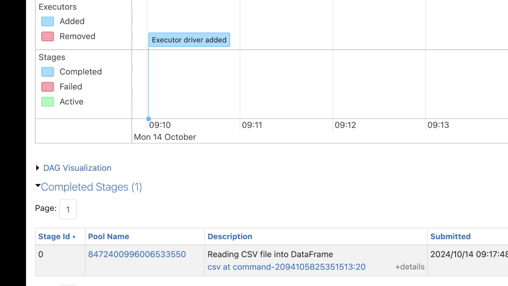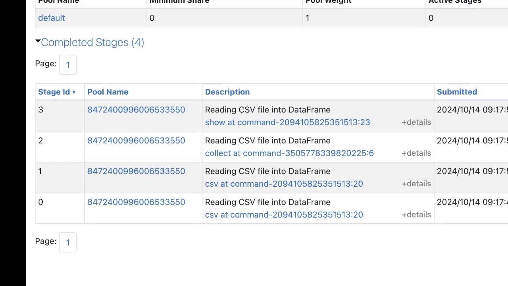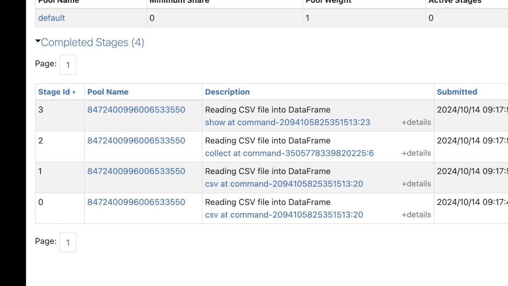In the jobs, in the next section we have stages. In the stages we have 4 stages, for 4 job IDs we have 4 stages.